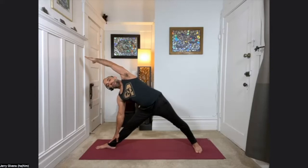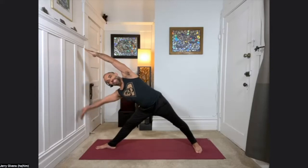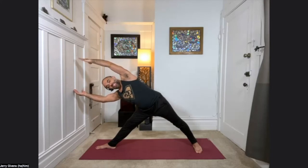Good. Now getting light on the right hand. Extend the right arm forward, again, like you're holding a beach ball. And breathe. Good. And then go ahead and lift it up and throw it away because we're done with that. Turn your right foot to be parallel with the left foot. And you might need to narrow your stance here. We're going to come back into a forward fold, but you do want both feet pointing directly forward, not out to the sides. And then interlace your fingers at your lower back.